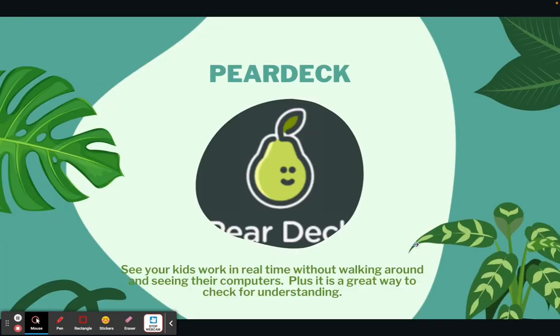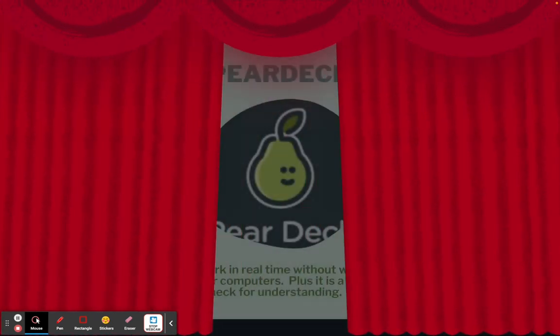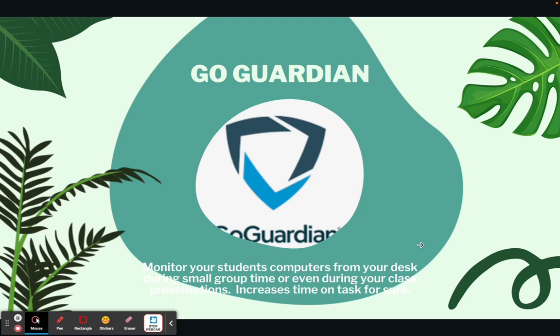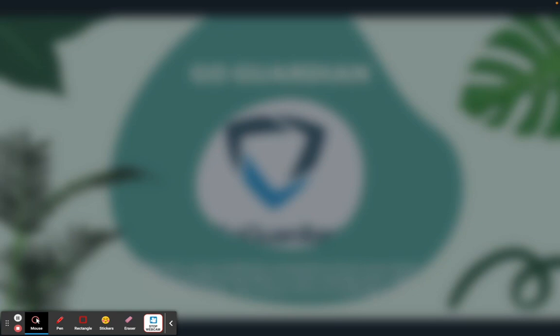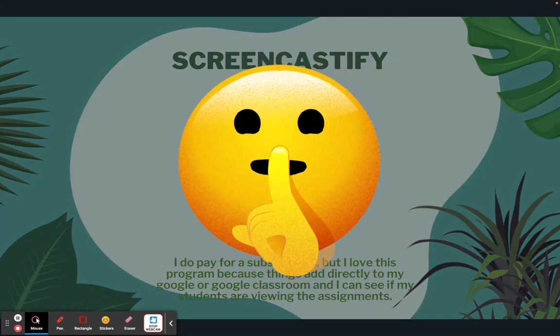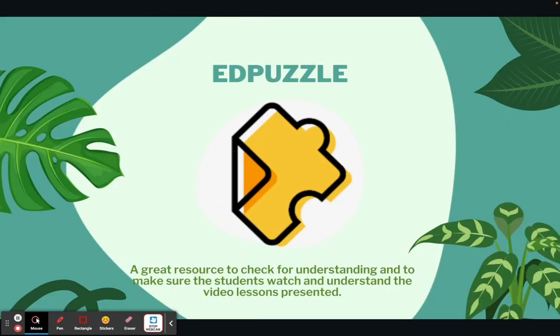And maybe Pear Deck, I want a curtain to come across so I can type U and the curtain opens up with the applause. Go Guardian, we can just do a blur for that, just so you can see. It's not really that it's blurred. And then I can unblur it. For this one, maybe I want everybody's attention, so I click Q, which is kind of cool. And then let's see, there's one more. Oh, yes, the O for floating bubbles. And this is cool too.